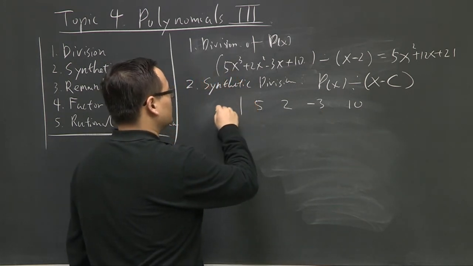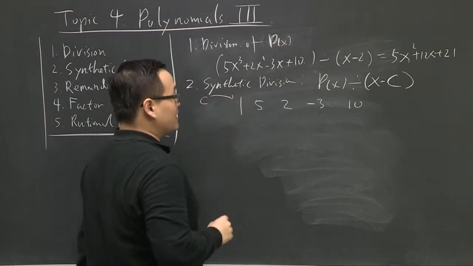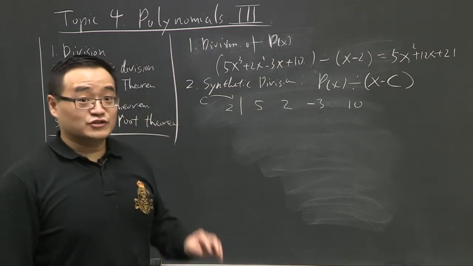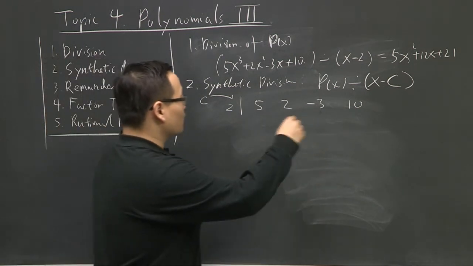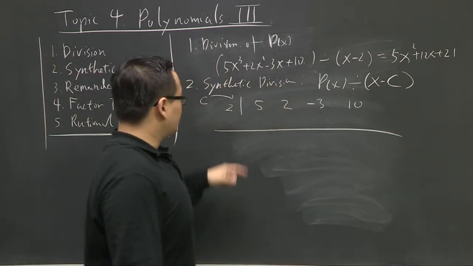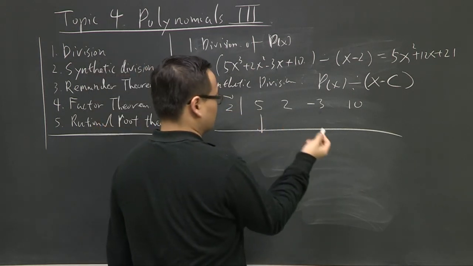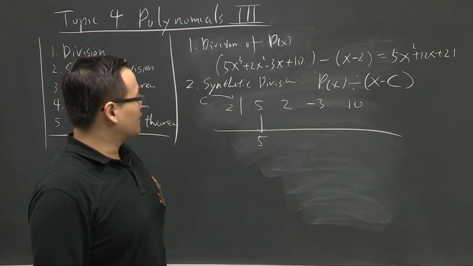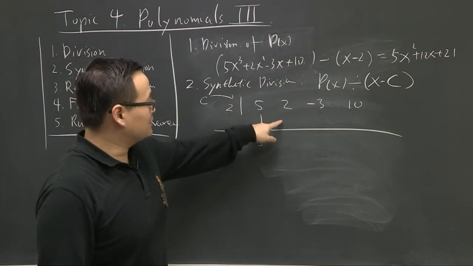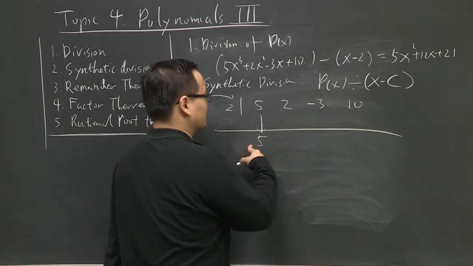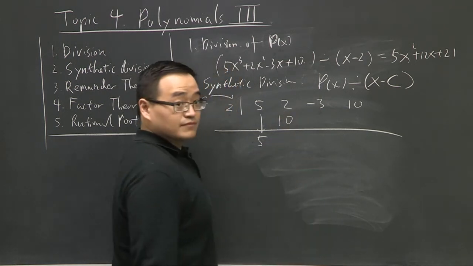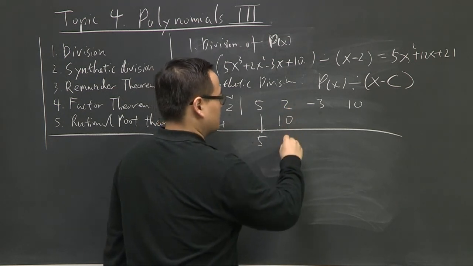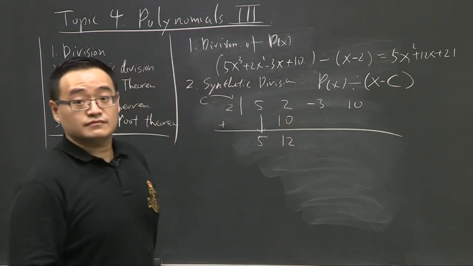And then here, you put c, okay? In this case, what's my c? It's 2, right? I'm going to show you how easy and how quick this is. All you have to do for synthetic division is carry down the first number. I actually draw an arrow just because it reminds me, right? And what you do is you multiply and put that number there. What's 2 multiplied by 5? 10, right? Then you add here. What's 2 plus 10? 12, right?